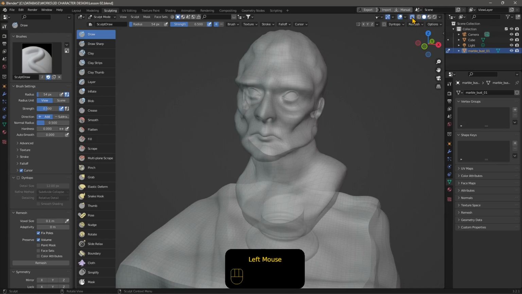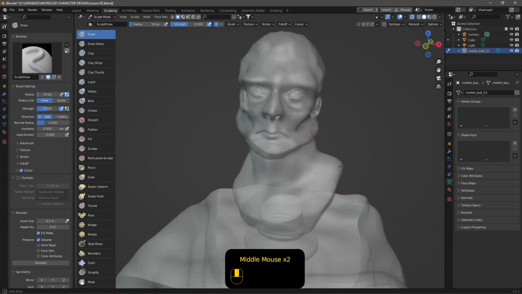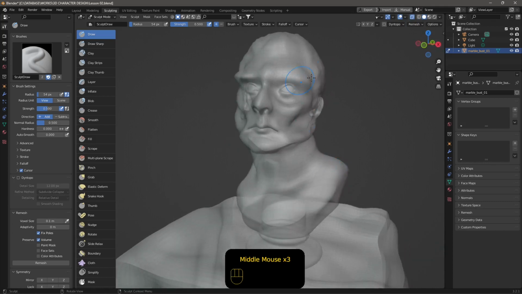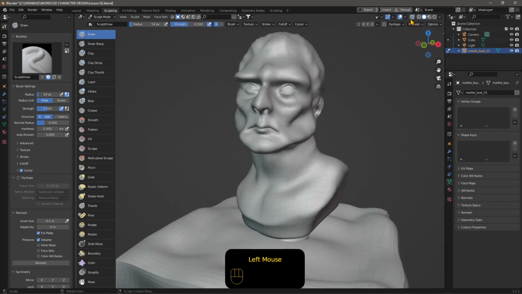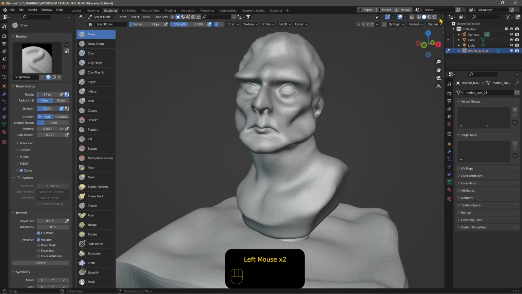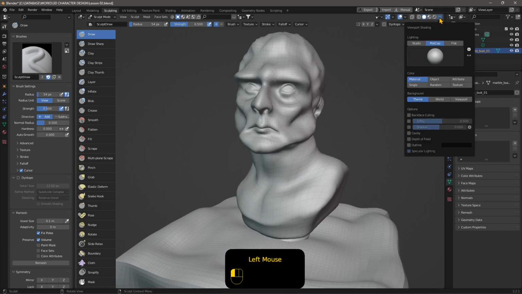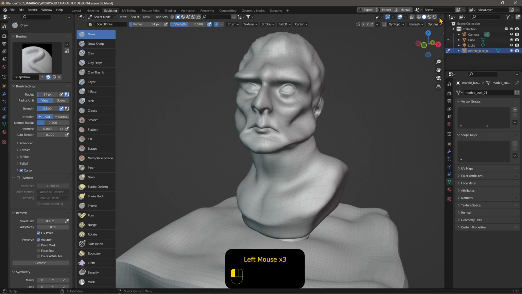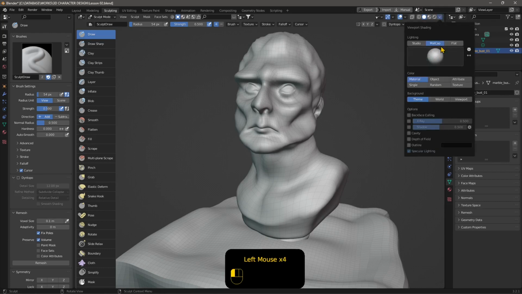Now let's move on. Also, this one here could be useful, the X-ray, so you can see through, especially when you have more objects like accessories and other stuff, and you're not only working with one. And then of course we know now that we can move from wireframe to the viewport solid shading. And now here in this visualization, and also this is for the texture, we already know, but in this one here we can also work with materials in a way. So if you click here with this arrow, we can see that we are actually using Matcap.